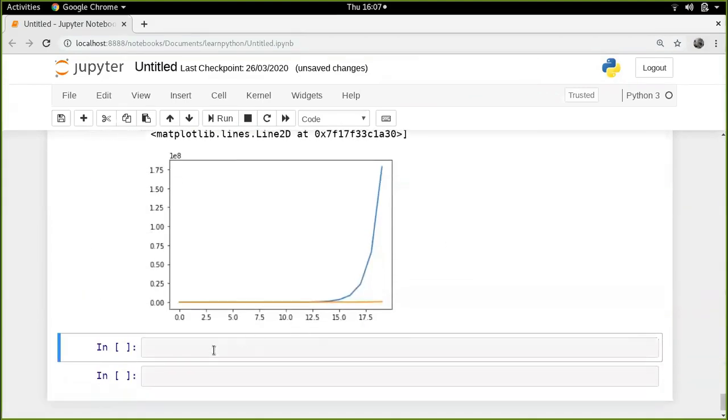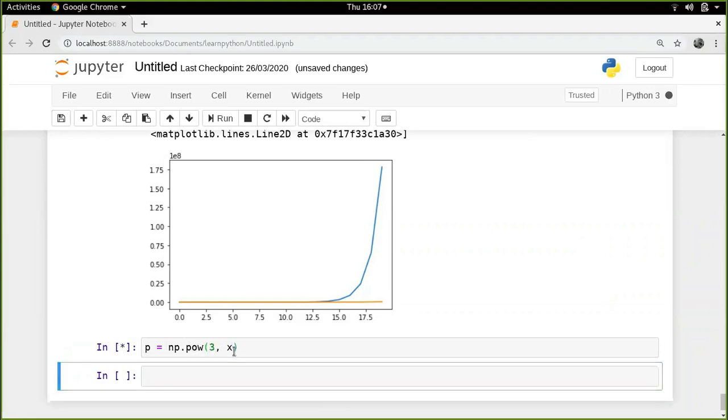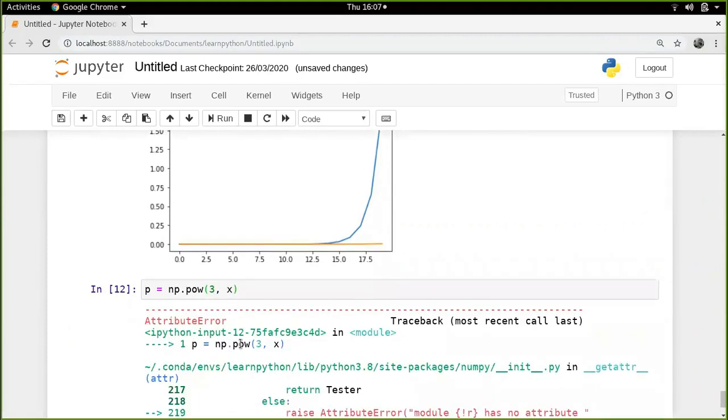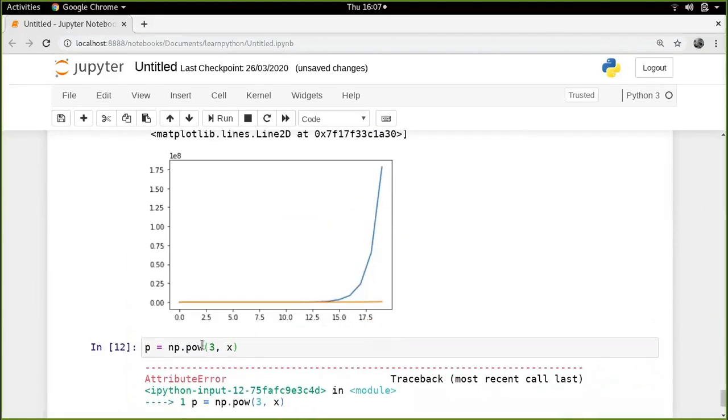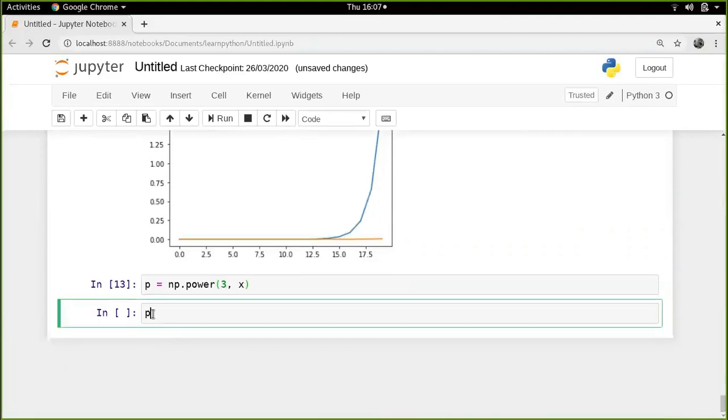So just to make it a little easier, let me say p is equal to np.power of 3 comma x. Oh, sorry, it's np.power. And let me plot these two together: x comma z, x comma p.